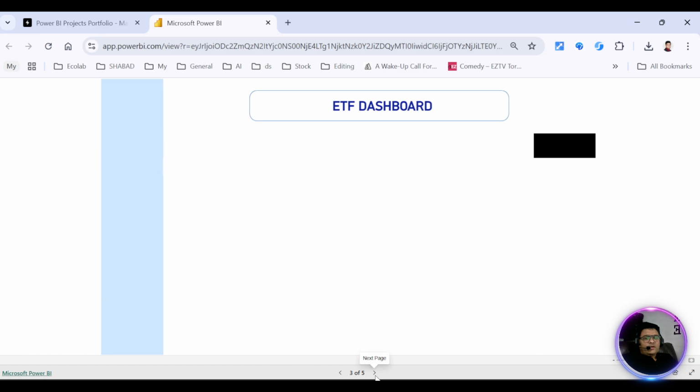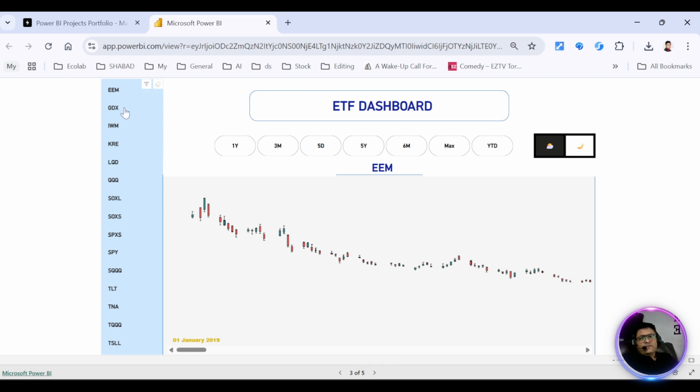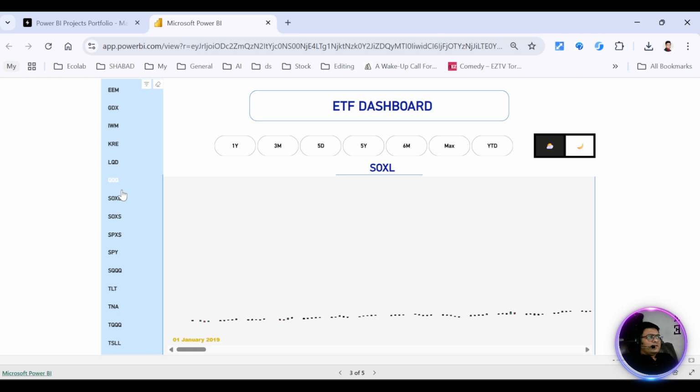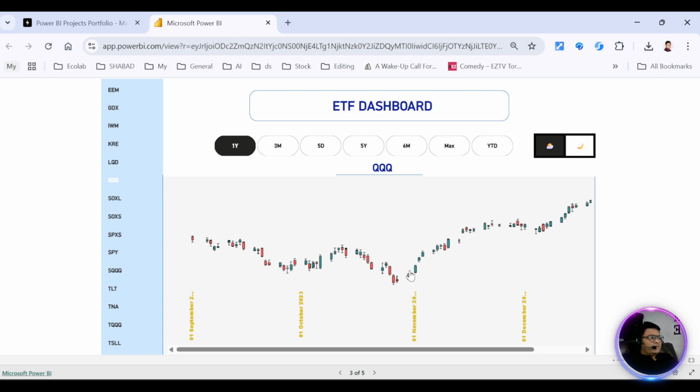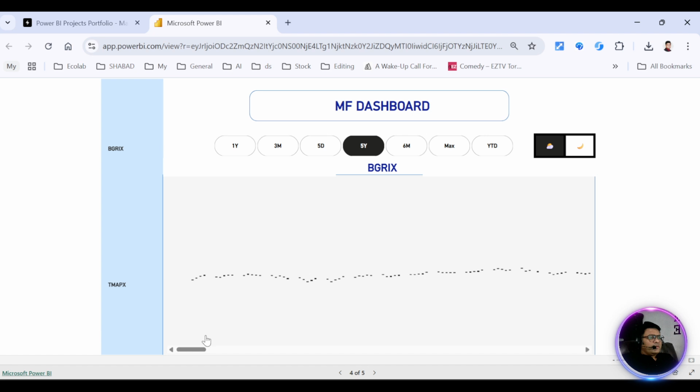Nice, this is how we can track our funds and our favorite stocks. These are the ETFs that operate in the US stock market, and we can see their performance for the last 1 year, 5 years, and different time frames. And this is the mutual fund page. We can check how the mutual fund performed for the last 5 years.